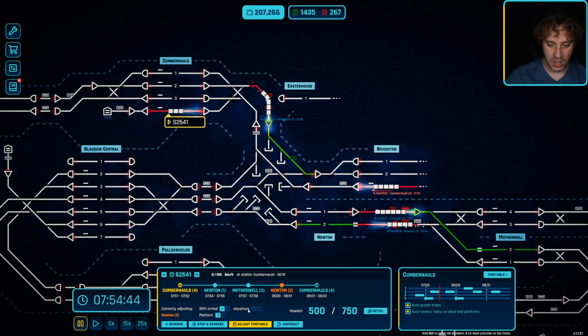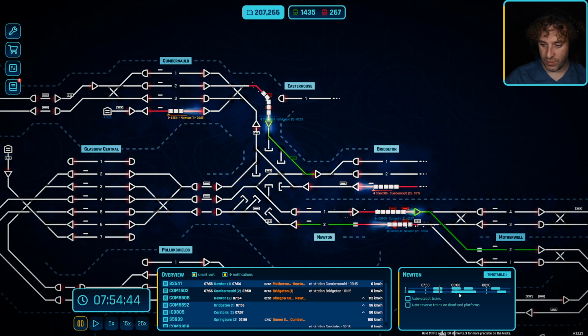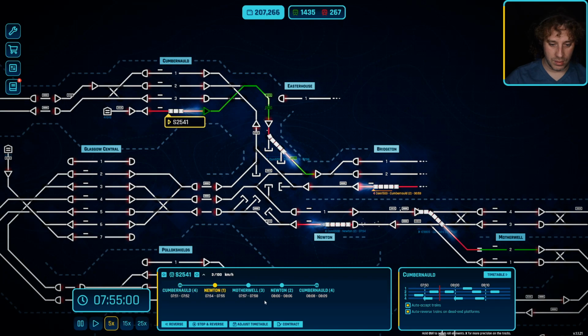So we're going to make it depart Newton late, so that there's room for the two trains to maneuver around each other. So we're going to get it just to sit at Newton for a while. So let's go Newton, and we'll get it to depart 2 minutes back from there. So if we look at this, we can see that we've got a long stop here, but that fits into the timetable okay. So now I've messed around with it, how terrible will it all go?